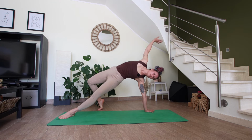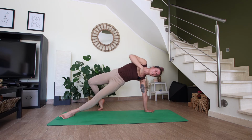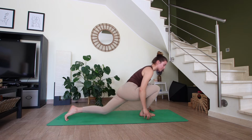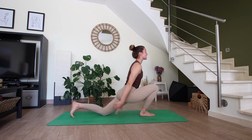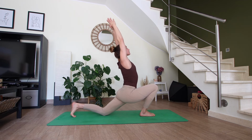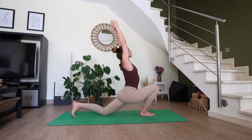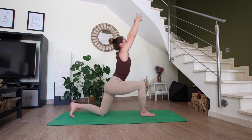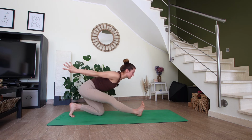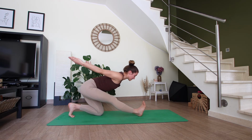And then looking forward, maybe you want to bring your right hand down on the mat or keep it in the air. Let's step the right foot to the top of the mat and then drop your left knee down on Janu. So now let's reach the arms above the head. On your next exhale, half splits, airplane wing, straightening the right leg, flexing the right toes, and reaching your arms back and up.